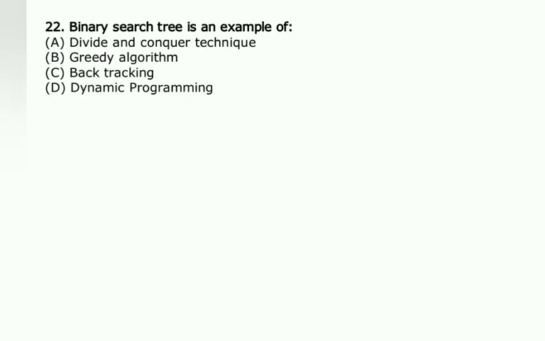Next, binary search tree is an example of which technique? Here it is an example of the divide and conquer technique. The name denotes that we are going to divide a particular problem into multiple parts and conquer each part. That means we are solving each part after dividing the problem into sub-problems.